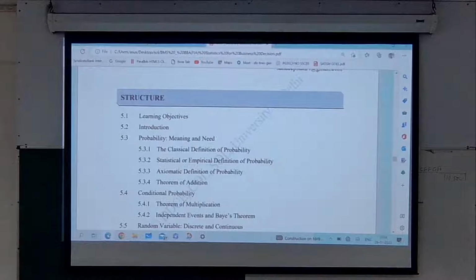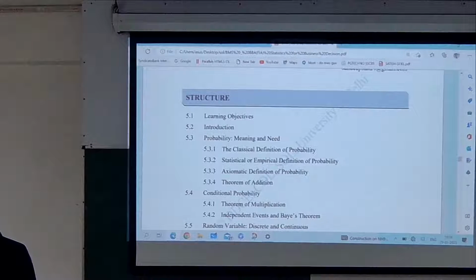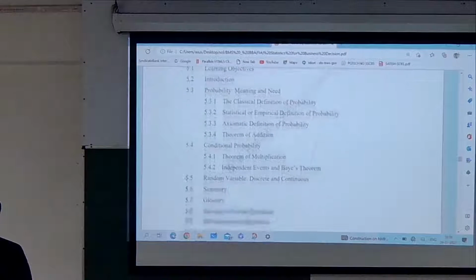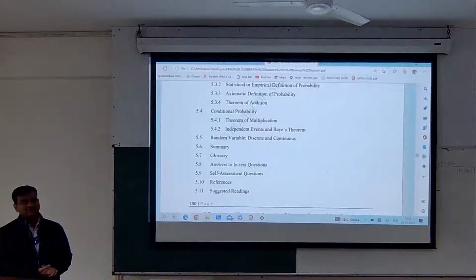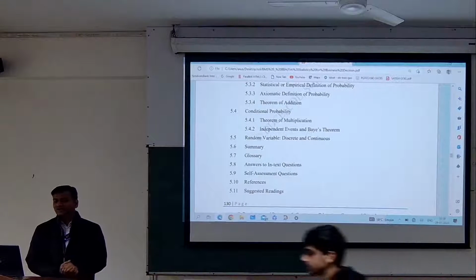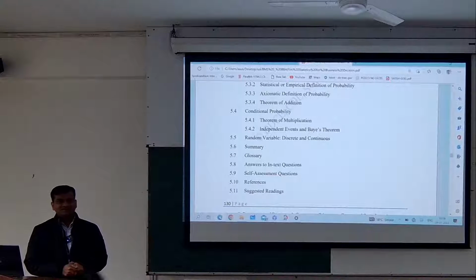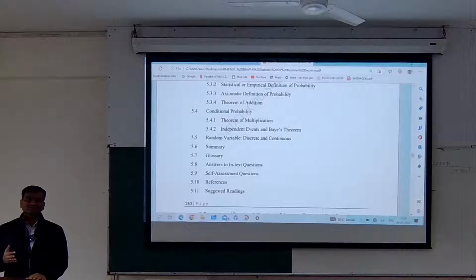Then we have the basic laws of probability: the addition law, the multiplication law, what an independent event is, what a dependent event is, and what mutually exclusive events are. Then we have Bayes' theorem, and finally, if we have time, random variables: what a discrete random variable is, what a continuous random variable is, how you can use these variables, and what their meanings are, because these are the basics for your probability distributions.